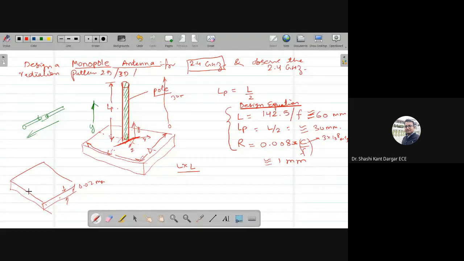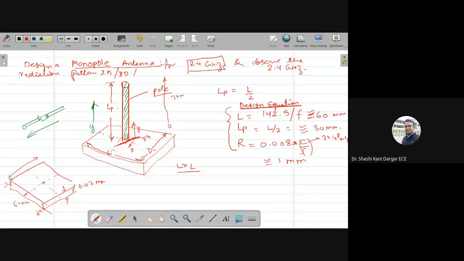So L, and exactly, because I already decided the pole coordinate, I want the pole to come exactly at the center here. So for this case, what should be there? I need to decide the length and width in a way that 0 is here and total length is 60 mm. So for total length 60 mm from this 0, it should be minus 30 here and plus 30 here. Total length is 60. Can I do like that?